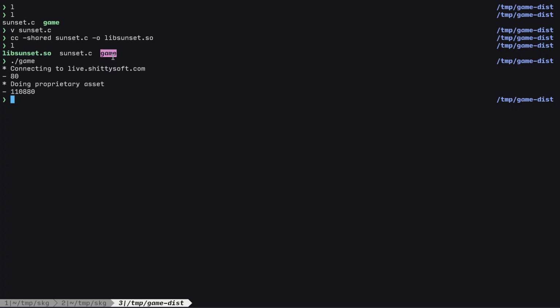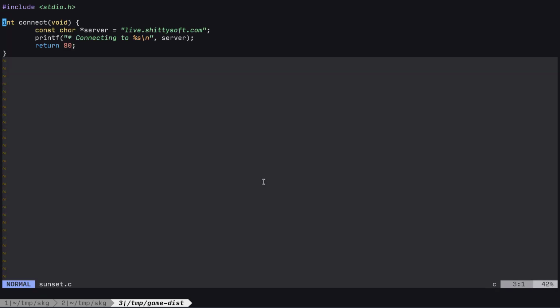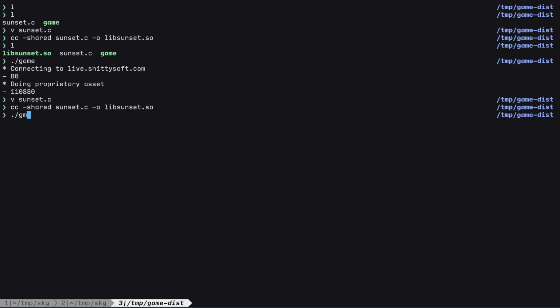The asset and everything that any corporation might want to keep secret is inside this binary. And all that is needed to keep the game playable is inside this source code. And we can change everything here. We can say, okay, we're gonna change this, and then we're gonna say here, skill issues resolved. Okay, and we're gonna change this to our own private IP. And see, we can change anything, we can include other libraries and stuff. You can do whatever you want. Compile it, run the game, and now it's doing something different.